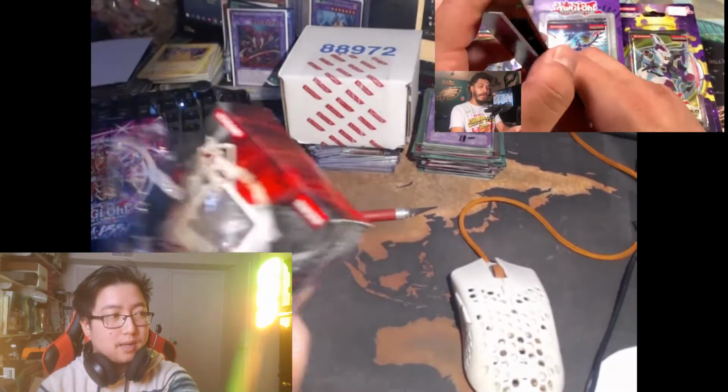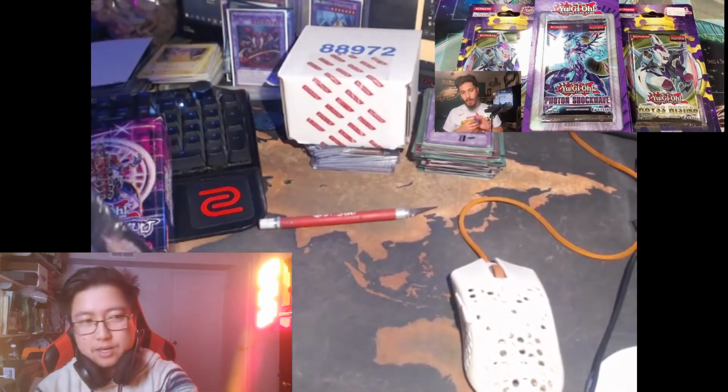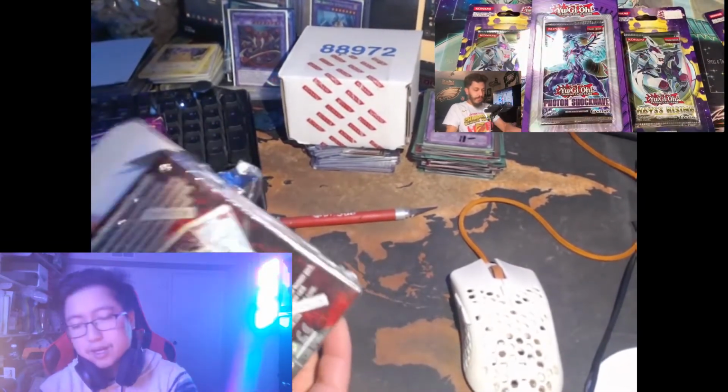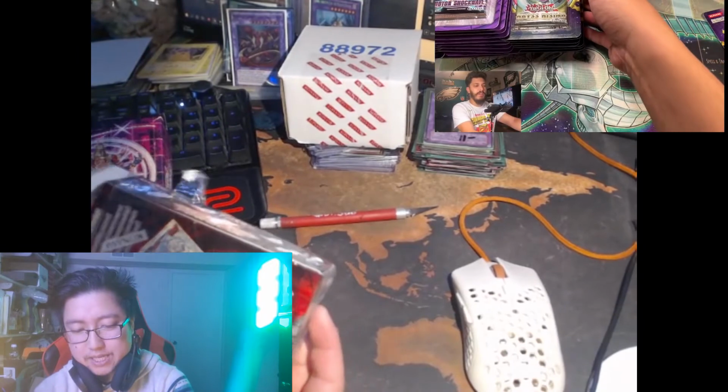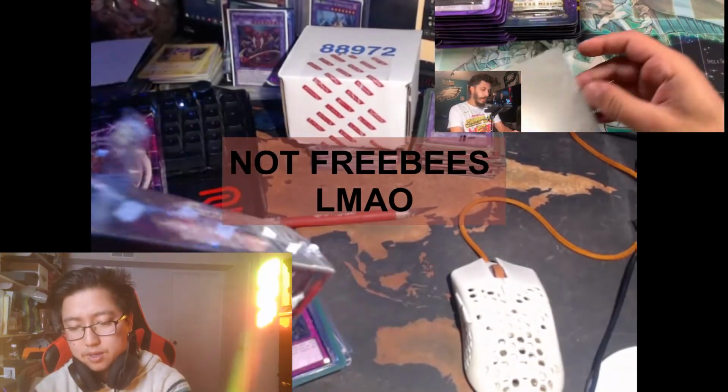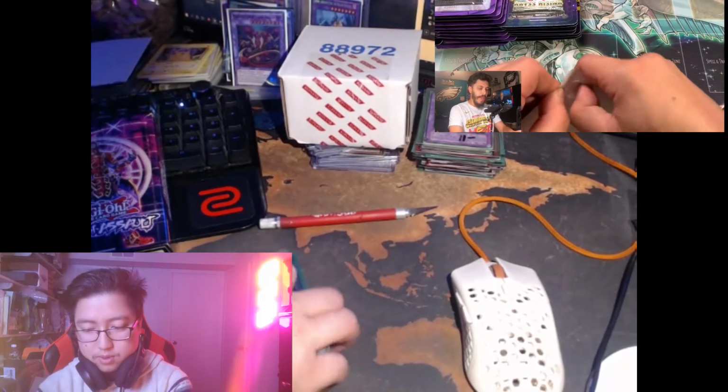While he's talking and doing his opening, we're going to see what's all in here, because he says we can open up randomly. These are the freebies, or maybe the smaller pulls, that he's given us back in the day.